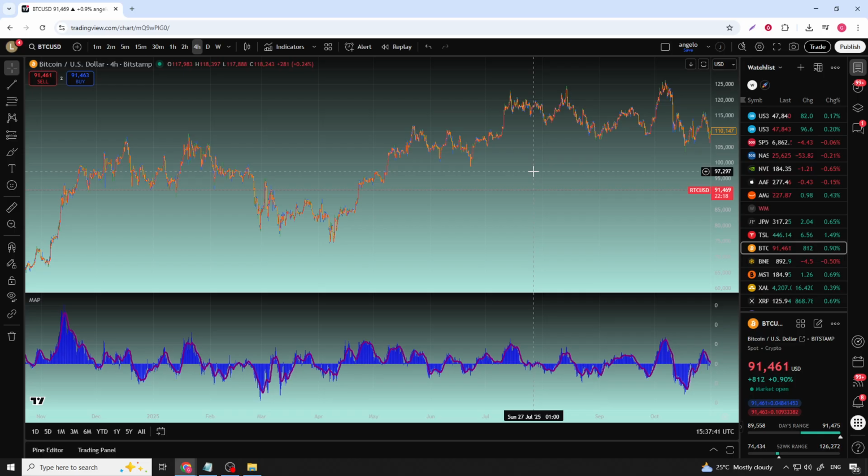If you want to keep using MA posture regularly, you can favorite it so it's quicker to find in the future. In the indicators window, there's usually a star icon next to the name. Clicking that will add it to your favorites tab, saving you time the next time you want to apply it to a new chart.